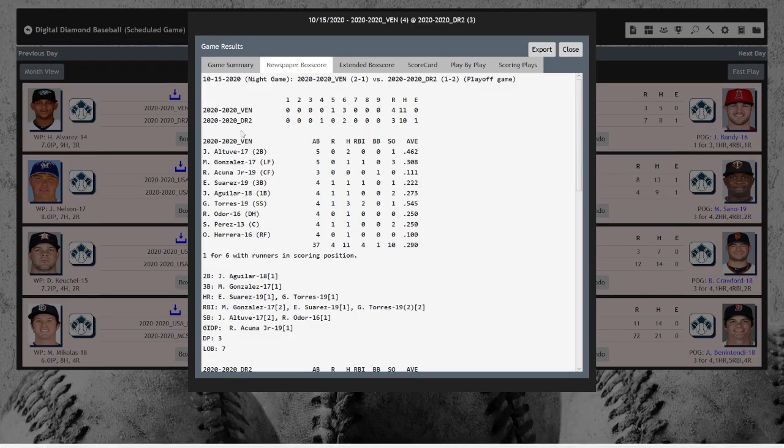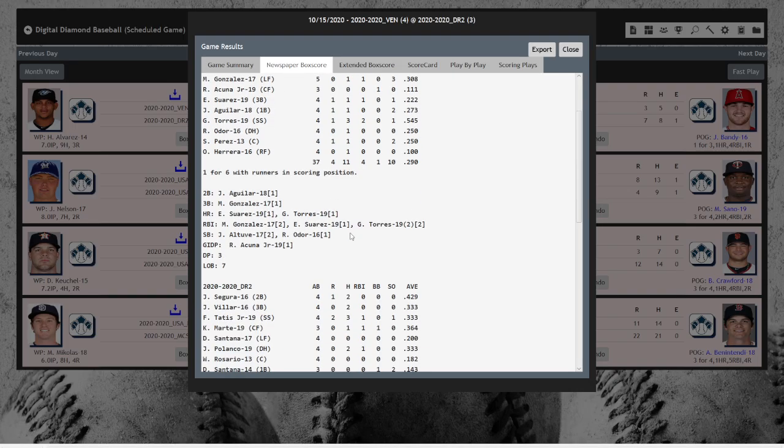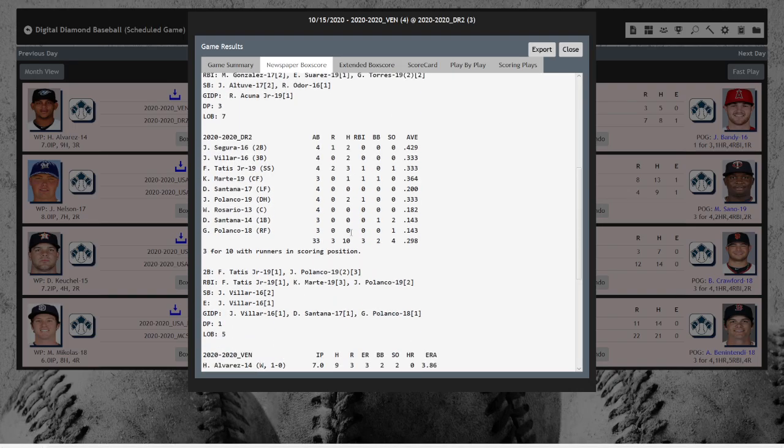So let's see, Venezuela with a 4-3 win over DR2. 2-hit day by Altuve. Gleyber Torres, 3 hits, homer, 2 ribbies. And Eugenio Suarez with a solo blast. And then we've got, let's see here, 3-hit day by Fernando Tatis Jr., 2 hits apiece by Segura, Jonathan Villar, and Polanco.